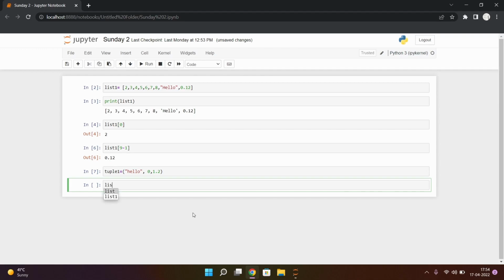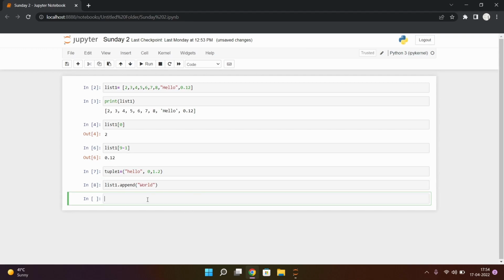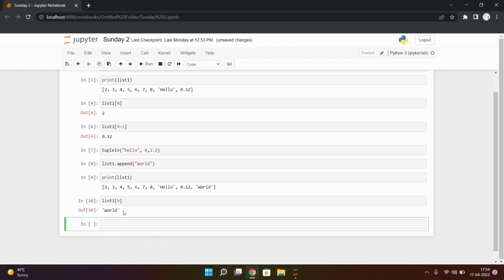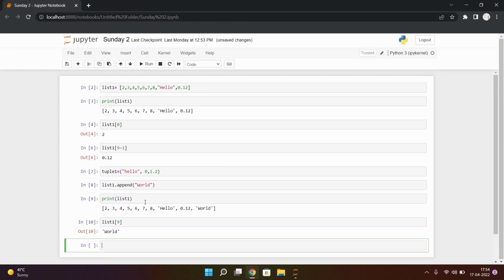Whereas in a list, if you want to increase this list, you can say list dot append, and you can say if I want to add a string world, and I print the last added world inside of this, for the sake of simplicity, let's just type 9th element and it will give me world. Okay, got it? So you can basically extend the list, but you cannot extend or delete elements from a tuple. That's why it's called immutable. Okay, I hope you understood this.